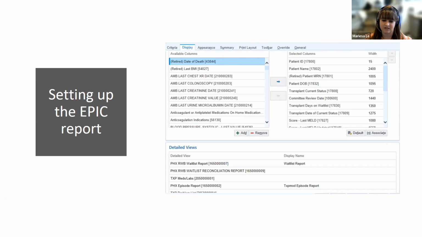You can also add additional information under the display tab, which is the second tab after criteria, to the report that will then pull into the columns of the Excel sheet that gets generated. And so for the kidney report, we pull in whether they accept kidneys with a higher KDPI over 85% or accept hepatitis C positive kidneys. And for our liver reports, we add in their MELD score, whether they're eligible for exception points, and acceptance of DCD or hepatitis C positive organs. You can also add columns based on the intent of your reports. And after you've added your columns, you run the report, which generates an Excel spreadsheet for your review.